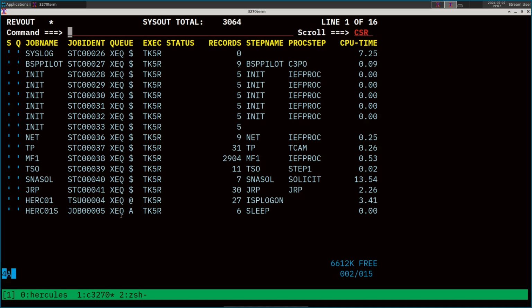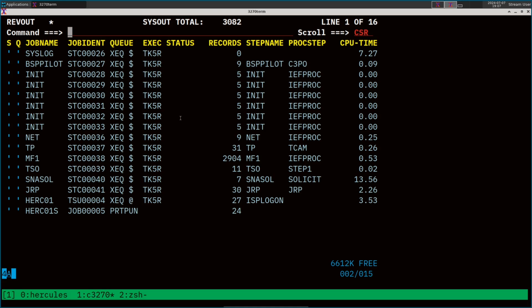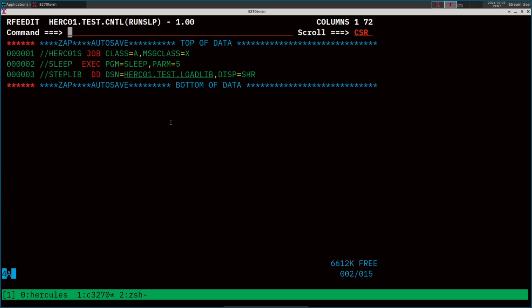And okay, it's running. It's going to take 5 seconds to run because we told it 5 seconds, and now it's done. So let's just review that. Yep. So that ran, and you can see it took from 307 and 23 seconds to 307, 28 seconds. So sure enough, this program that we asked to sleep for 5 seconds sleeps for 5 seconds. So nothing new there. That's just you watching me write some boring JCL.